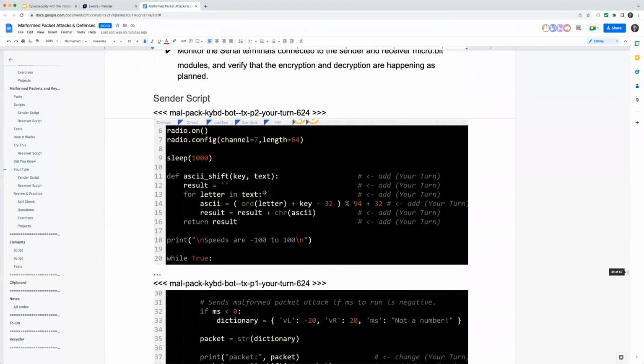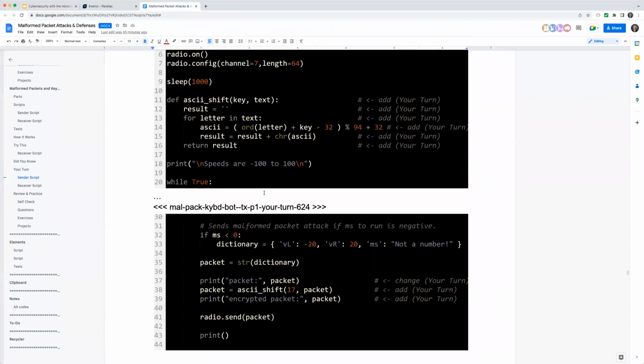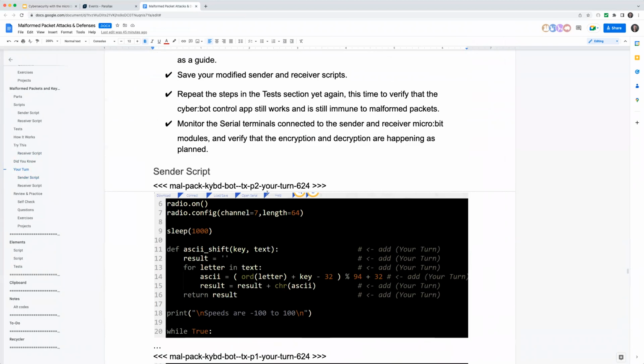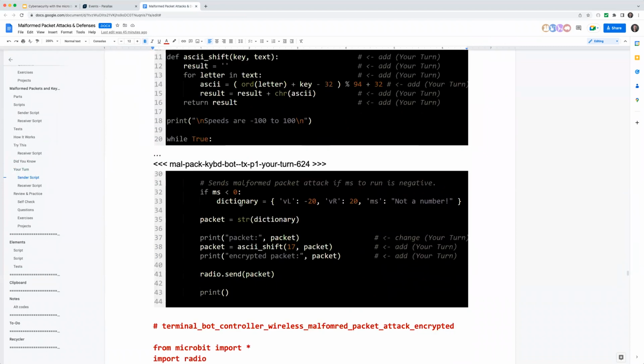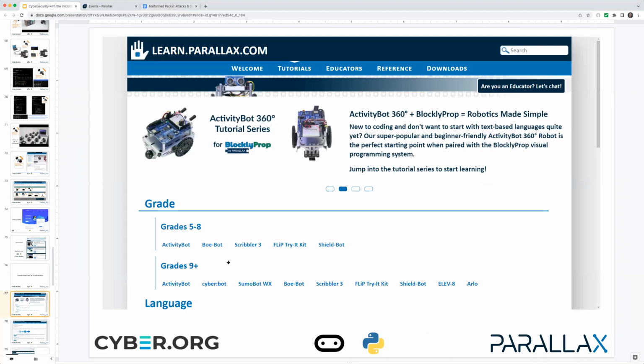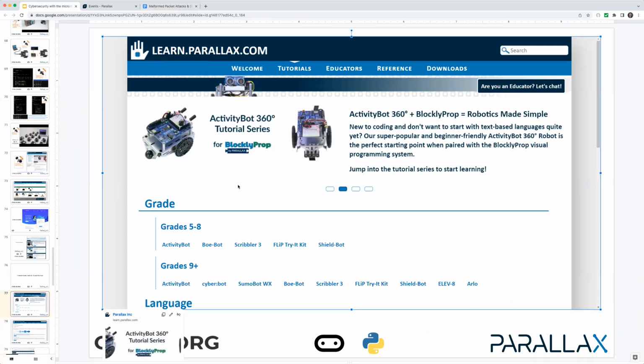Well, I mean, there's also the steps for encrypting it, which are left to the students, and then that is the end of the chapter. And after that, learn.parallax.com. This is your main resource for the students.